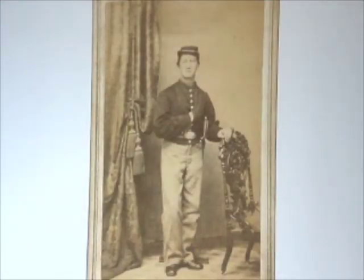Infantrymen march. They're standing up. Cavalrymen are sitting on horseback. Their clothing bunches and pulls apart. So you put it double-breasted so that it keeps them from pulling apart and getting wind in. And then the capes were longer on cavalry because, again, they had more to protect. They had also some of the equipment that they had to protect as well. So there are reasons for a lot of things that happen in uniforms. Just have to know what they are.